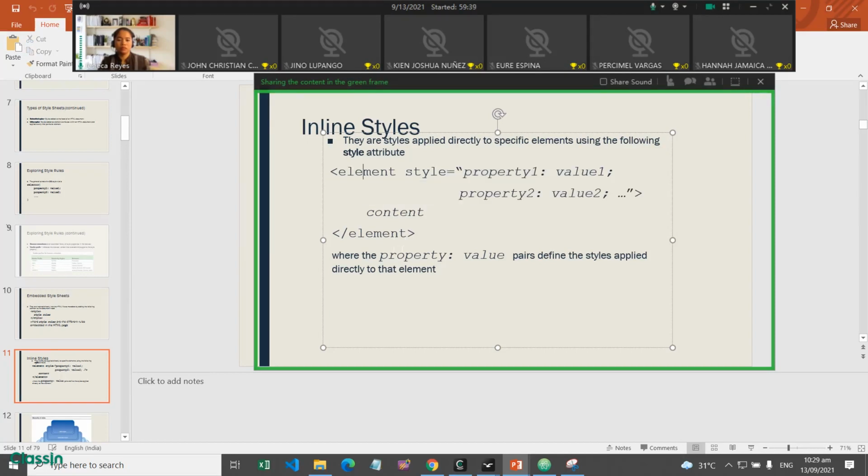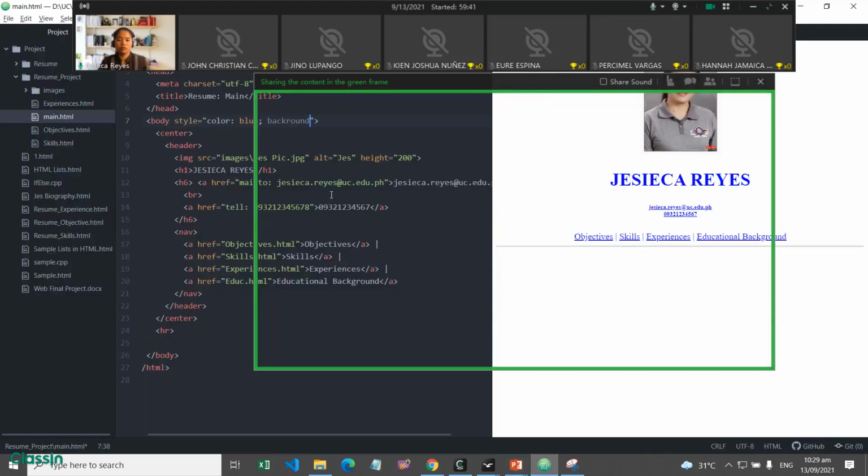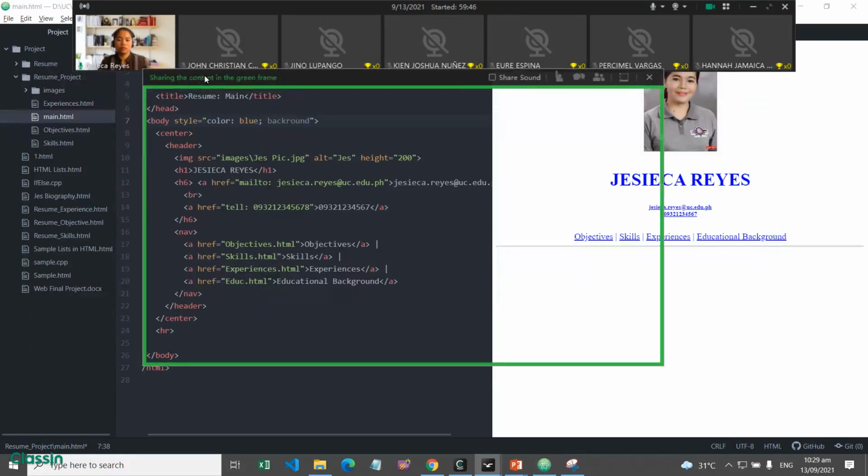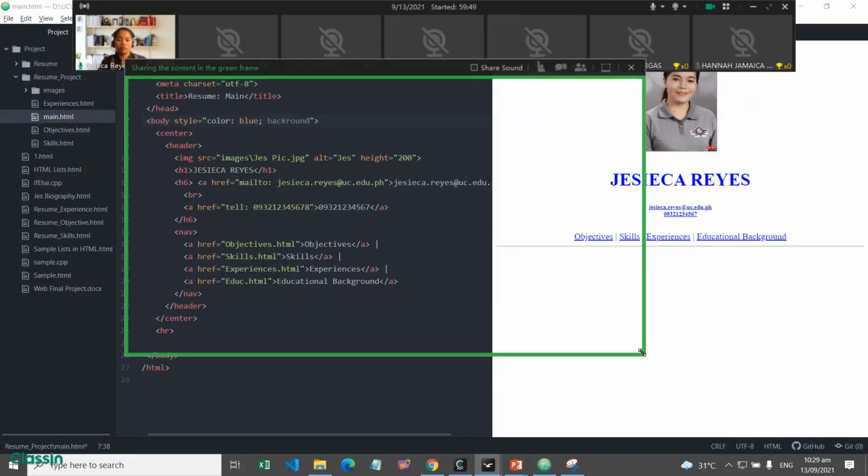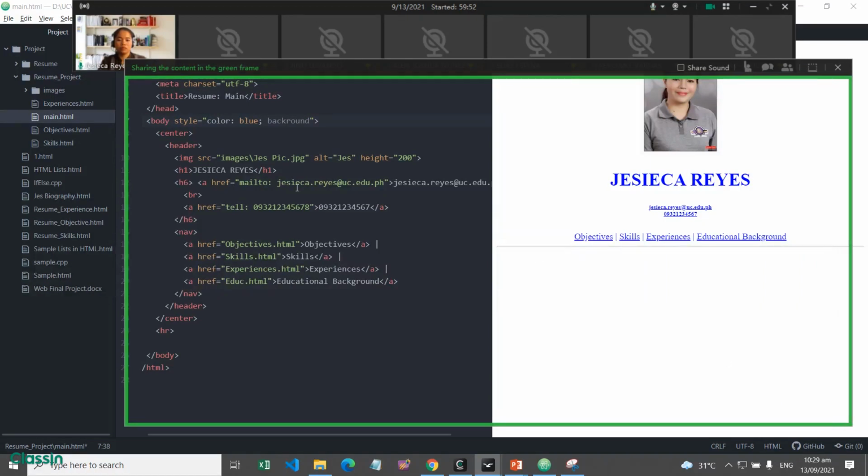For example, I will be showing the Atom editor for our sample. By the way, in connection to HTML5, which is related to the href attribute of the anchor tag, you can add your email address.